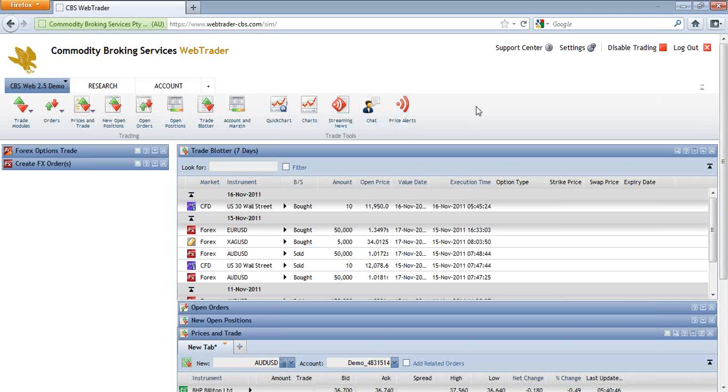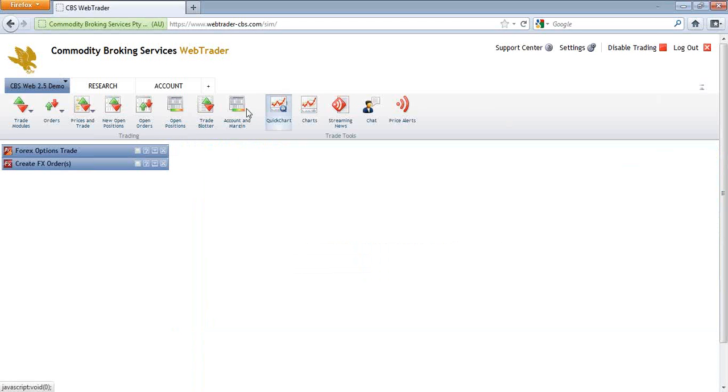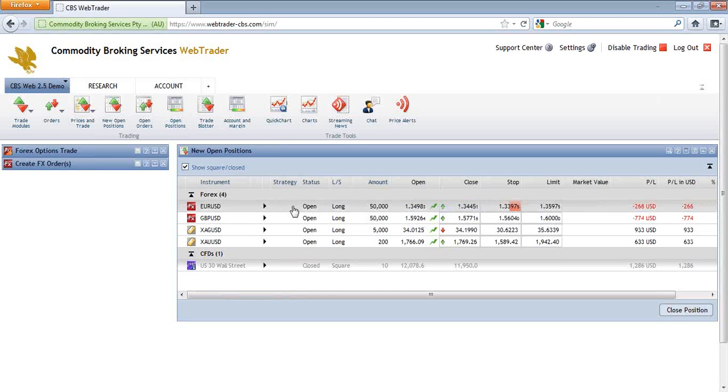We're now going to discuss what the new open position is. Okay, so we'll expand that out. And what we have here, the new position module replaces a static web module. Users can now interact with the module in a much better fashion and more easily manage positions and related orders. The new module also allows the user to quickly place related orders and rearrange the columns to create the desired view.